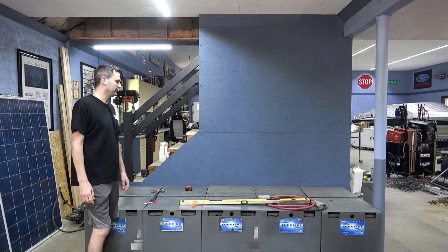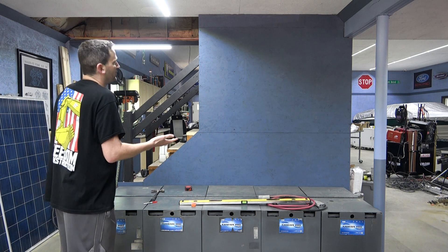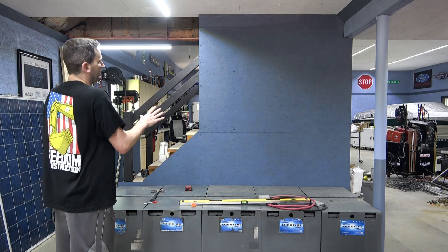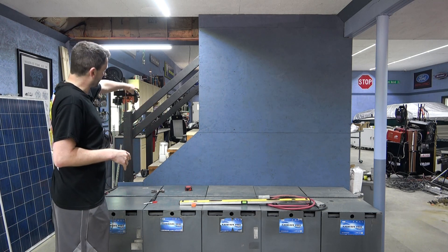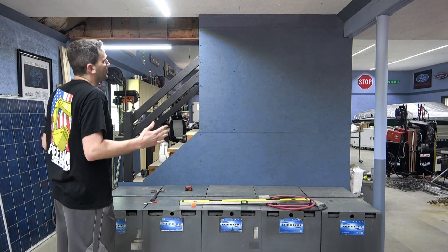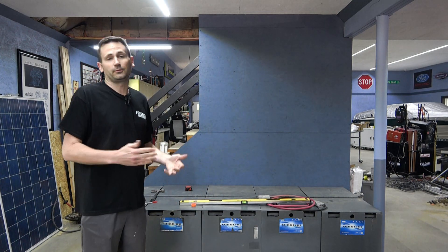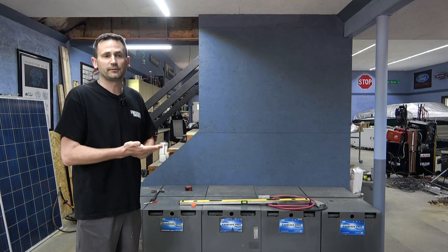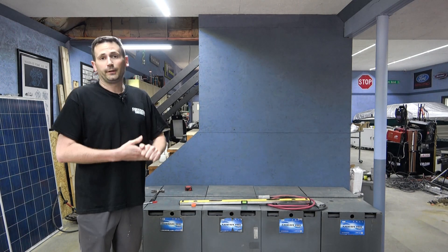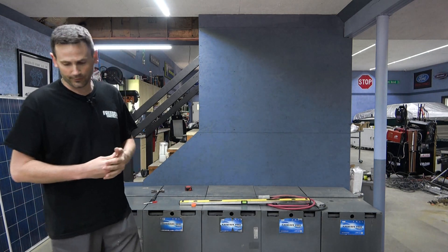That's a lot of weight and a whole lot of storage capacity. Those are in place now. I built the wall here — obviously we have a lot of equipment that has to get mounted and wired up. This gives me a closet under the stairwell where my compressor is, and it'll help keep the noise down. We have a lot of wiring to do, and the first step is pulling apart all of the cabinets that were mounted to those trailers with all the electronics in them.